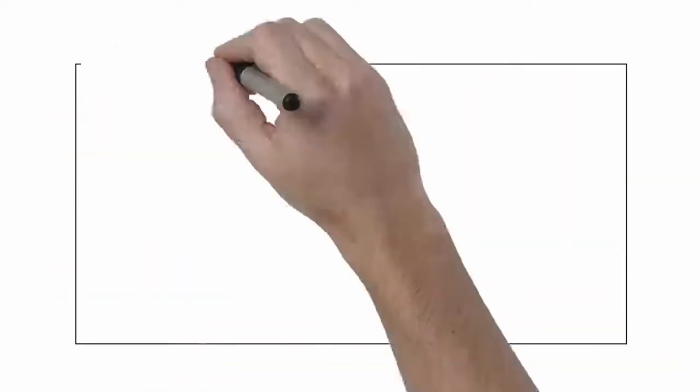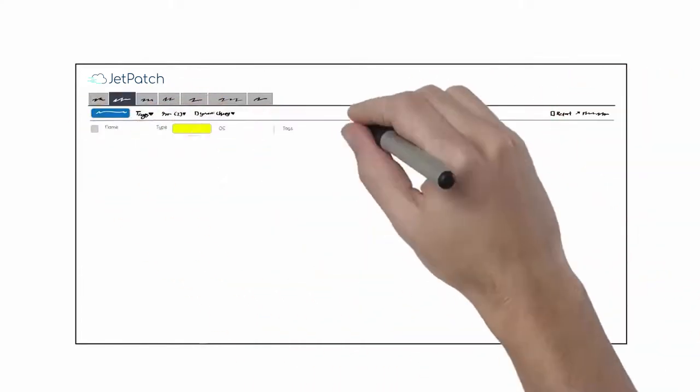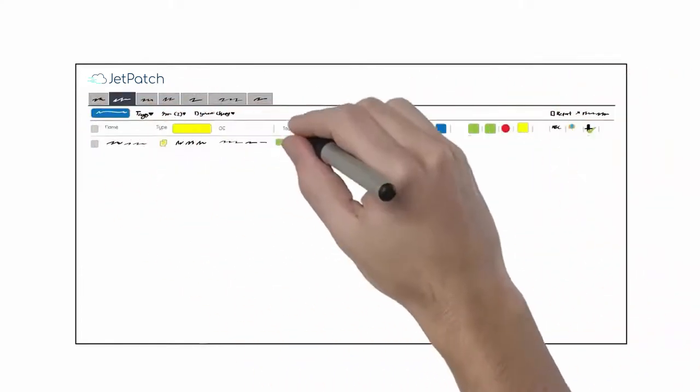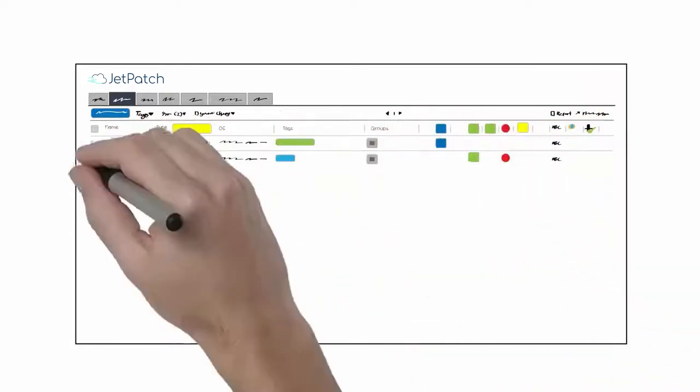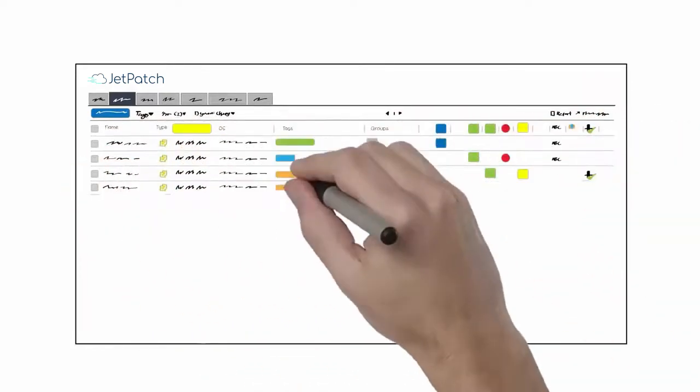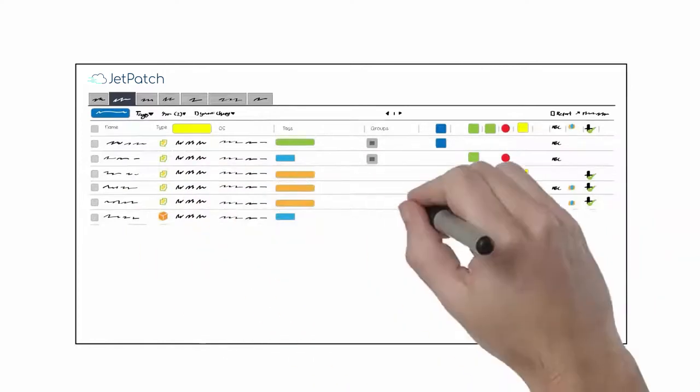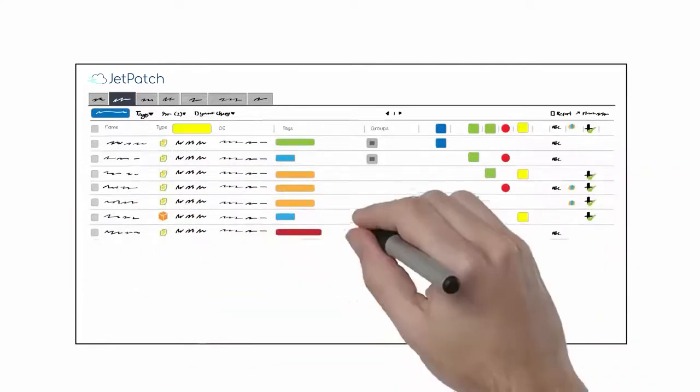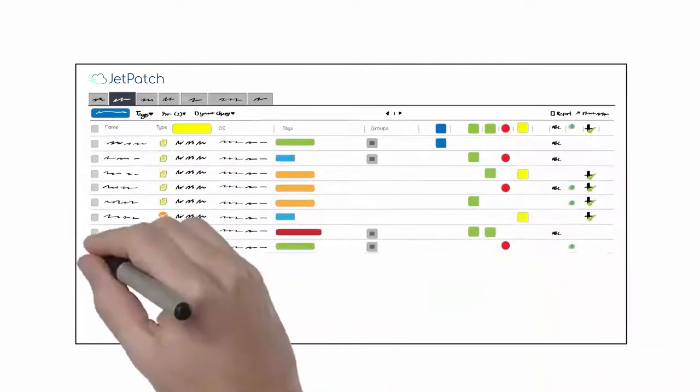With JetPatch's agent manager, Mark has an organized real-time view into any workload anywhere in his hybrid environment and can start, stop, upgrade, or throttle tools with a simple mouse click and perform tasks simultaneously, saving countless hours and resources in reducing server downtime.